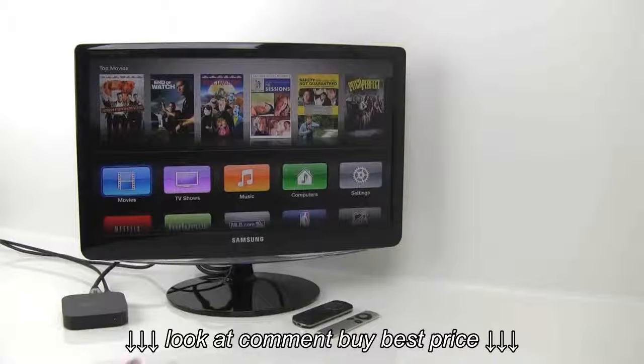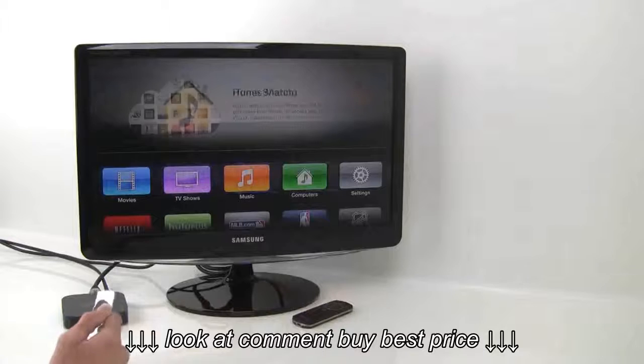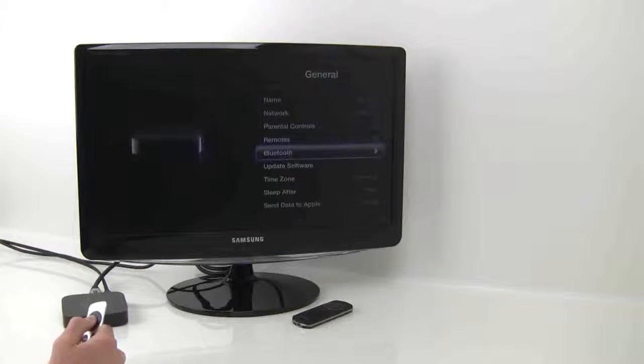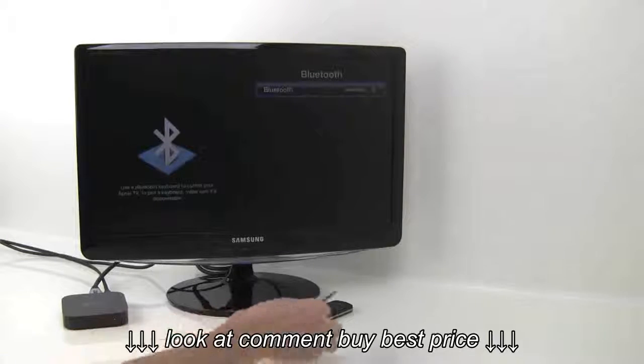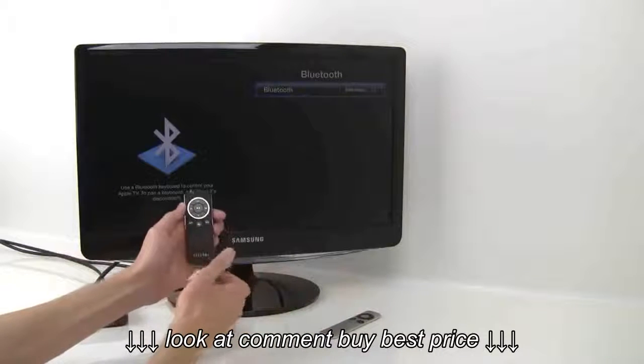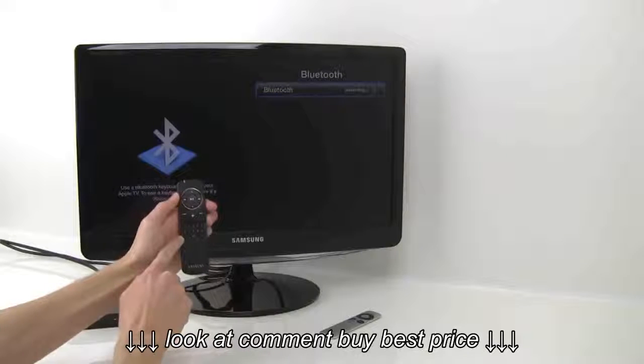Setting up your smart pointer with the Apple TV is very simple. Just navigate to your settings, then select General, then scroll down and select Bluetooth. Next, you'll need to put the smart pointer in pairing mode. To do this, slide down the keyboard guard, then press and hold the lower left button on the keypad.